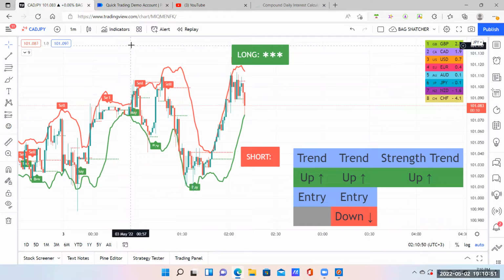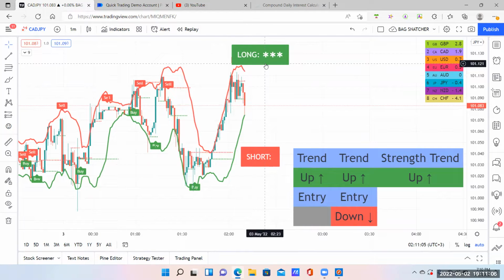You can trade with fake money, kind of just get the feel for it, test it a little bit. But first step is get 3 stars. Next step is locating whatever pair you want to trade, and typing it in right there on TradingView once you have the Bag Snatcher loaded. So wait for 3 stars. Next, wait for the color coordination.